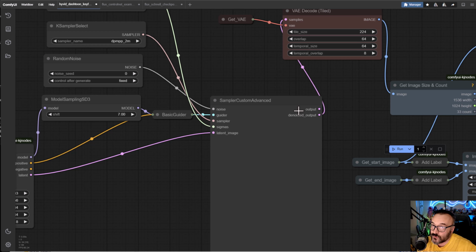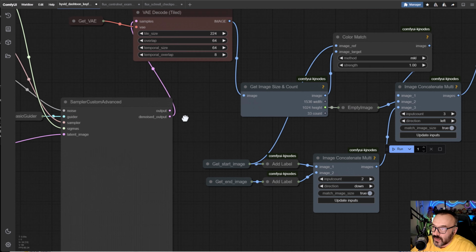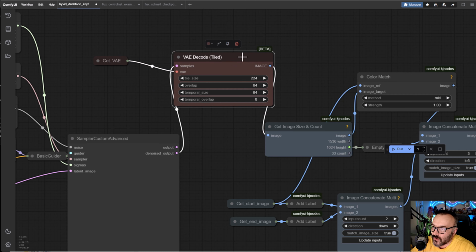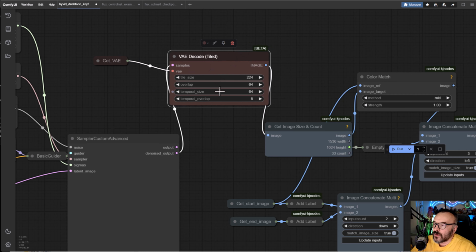That's the reason why I want you to see it. I understand it's a small set, and now we add a little bit more complexity to this. From here we have our output, which goes to our tiled output. And notice right here we have a tile size of 224. You can match it to 225. Just play around with this and see which works. You do want to have overlap.